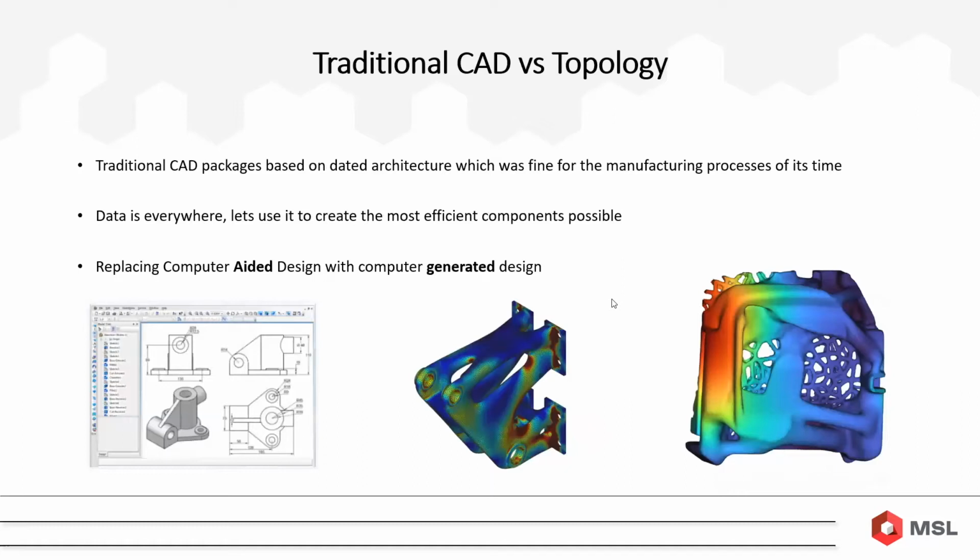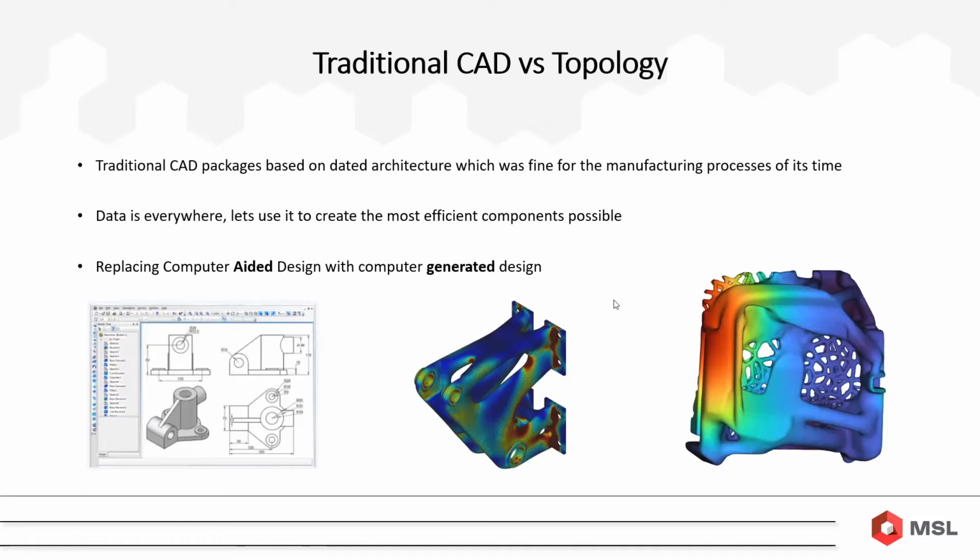Traditional CAD packages are based on the same architecture as when they came into existence 40 years ago. And you could really go even further than that and say it's essentially a descendant of pen and paper. Okay, we've moved to a 3D world, but essentially CAD is a 3D version of historical processes, where a designer uses their best guess at how a system should work and creates a drawing for someone else to manufacture. But nTopology does things slightly differently, and this is why we think it's the next generation design tool.